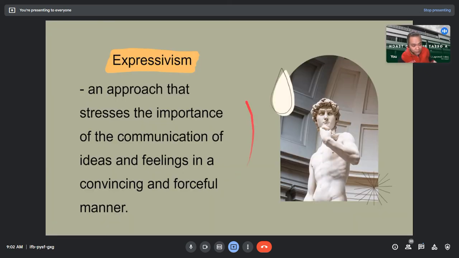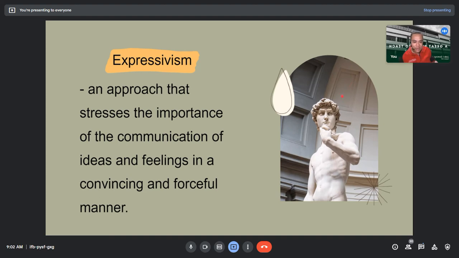Next, expressivism. Now, it comes from the word express, which is an approach that stresses the importance of the communication of ideas and feelings in a convincing and forceful manner. When we say expressivism comes from the word express, of course, the communication of ideas. We are trying to analyze what ideas the artist is trying to communicate within that artwork. Okay?